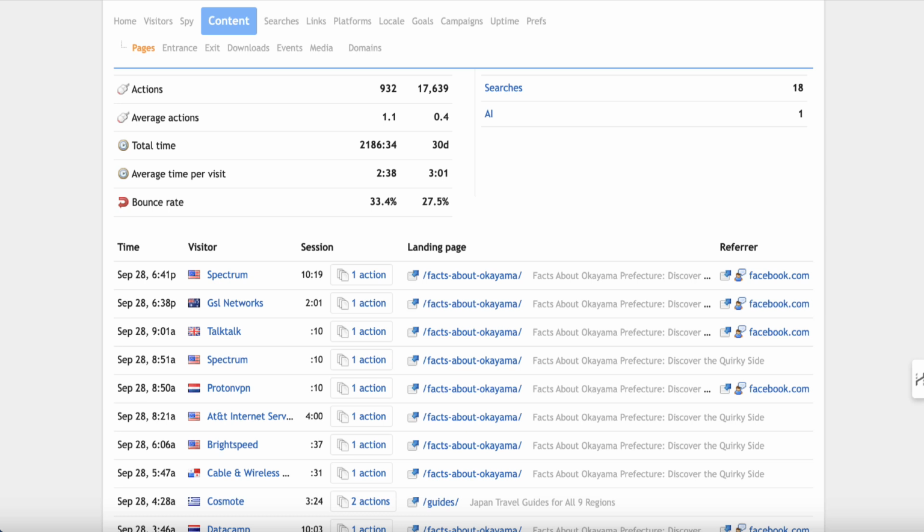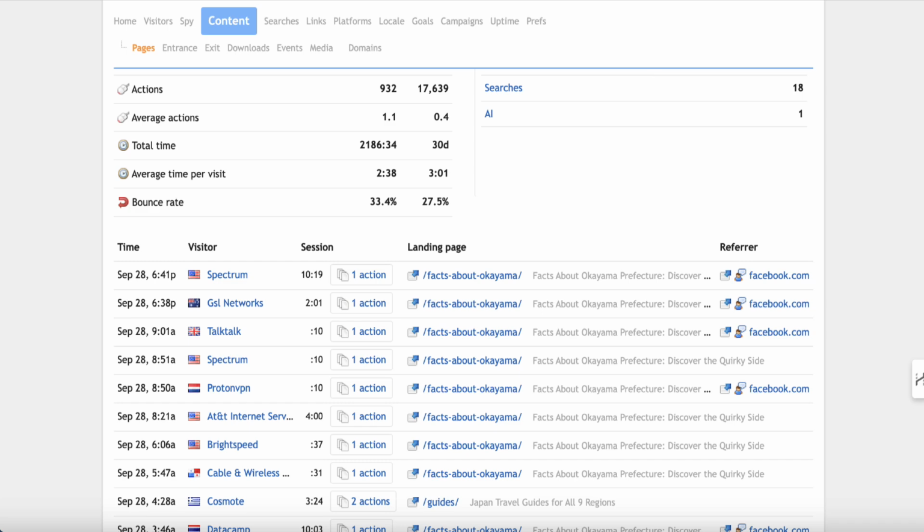And then I can leverage that same strategy to get traffic to other articles that are about other areas of Japan. But without this information, I wouldn't have known that. I might have just assumed the traffic was coming from Google or Bing or somewhere else, not realizing that this traffic was being sent here by Facebook. So I get really good information, and it allows me to make decisions to create very similar kinds of content on Facebook for other similar articles and then try and leverage stuff that way.